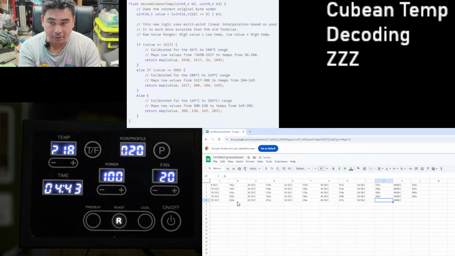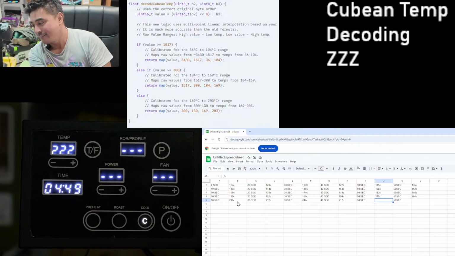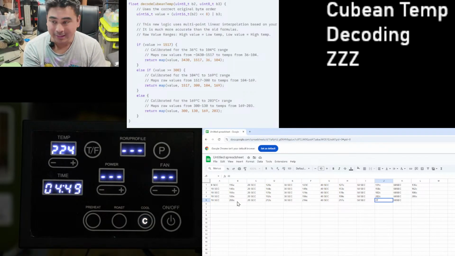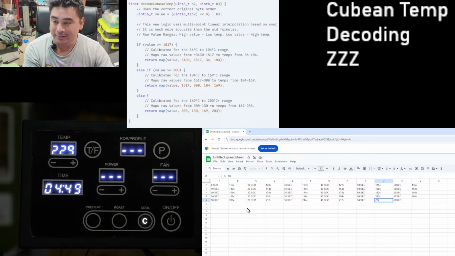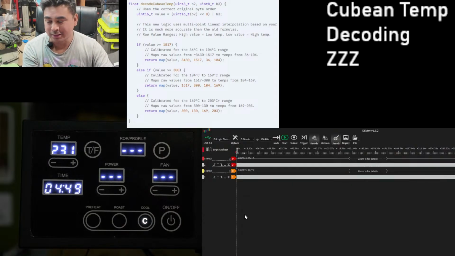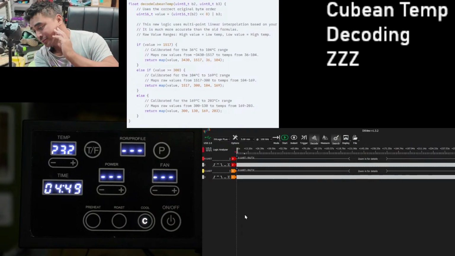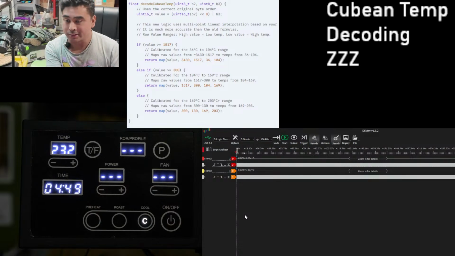217. I think we're gonna get to 220. That'd be awesome if we do. It should beep when I get there. Yeah. 222. Well, the part that sucks here is now it's messed up. It crashes out around that time. At least at 4 minutes and 49 seconds, it was 232 degrees Celsius.